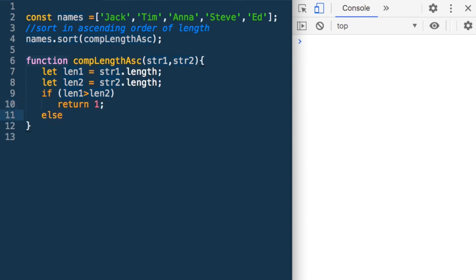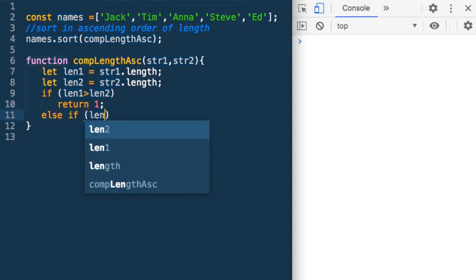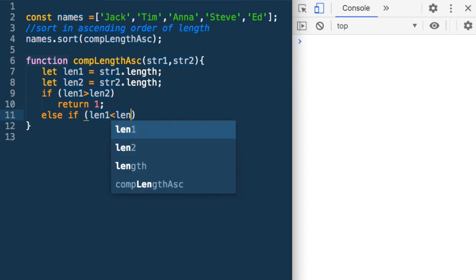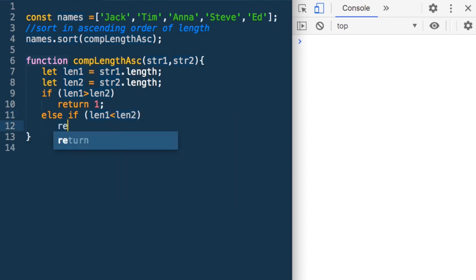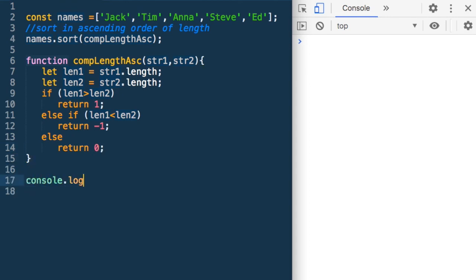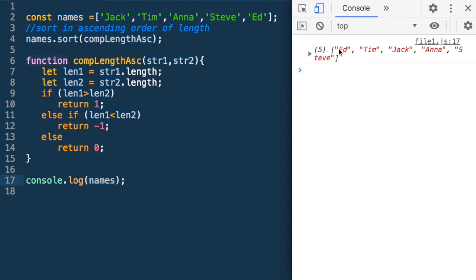Else if len1 is less than len2, so it should come earlier, which means return a -1. Else if they are the same, I return a 0. Now I can say console.log names. So now we can see length 2, 3, 4, 4 and 5. So it has sorted it in ascending order of the length.